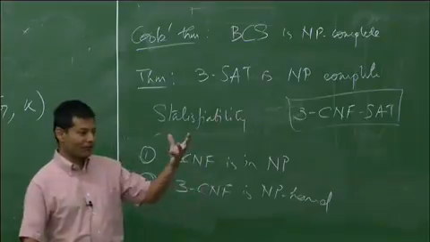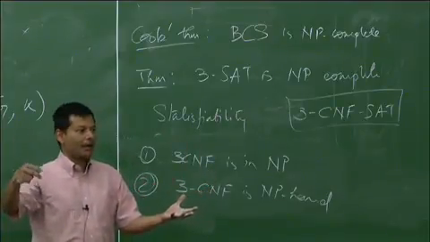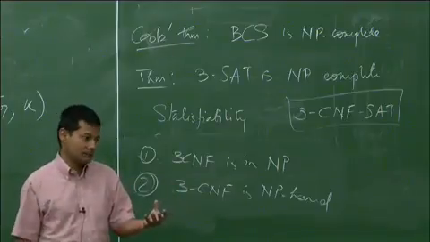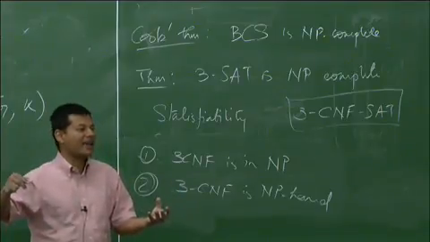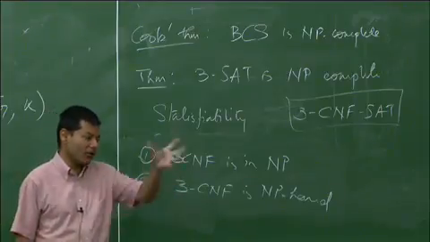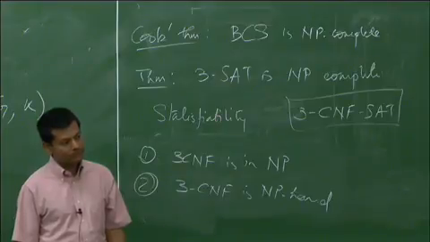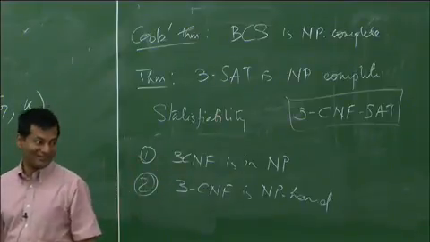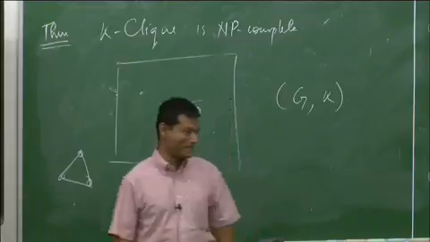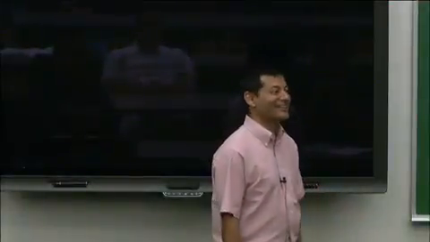The problem is the following. I give you a graph, I give you a number K, and I ask you, is there, let us say K is 16, are there 16 nodes in this graph that are all connected to each other? Try it. We have spent 30 years. They have to be all connected to each other.